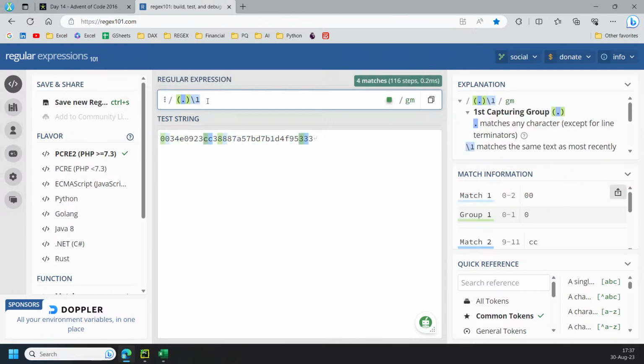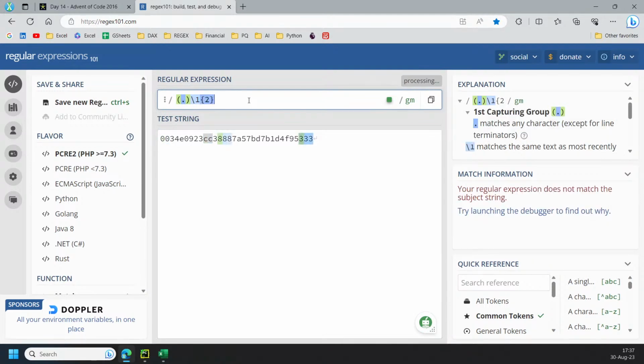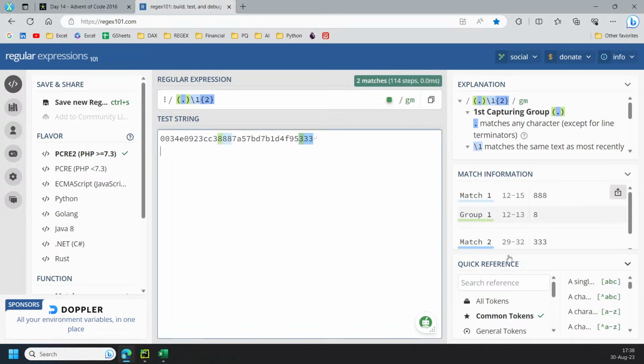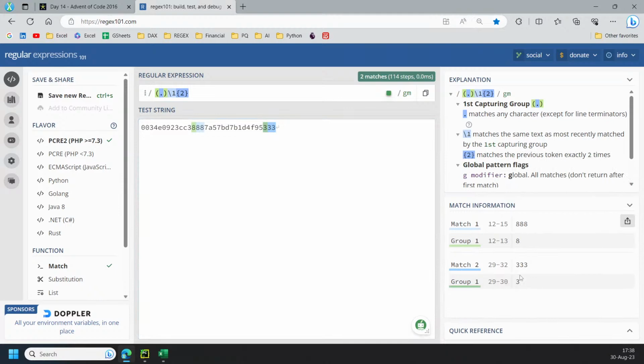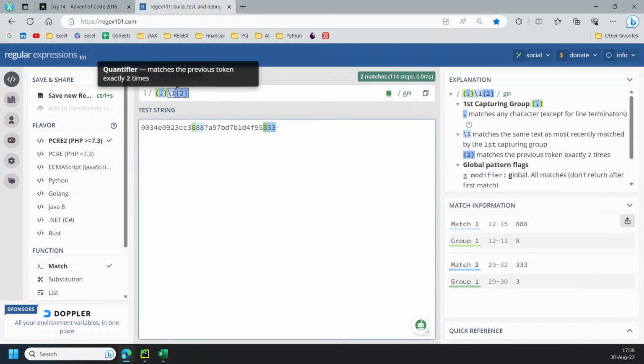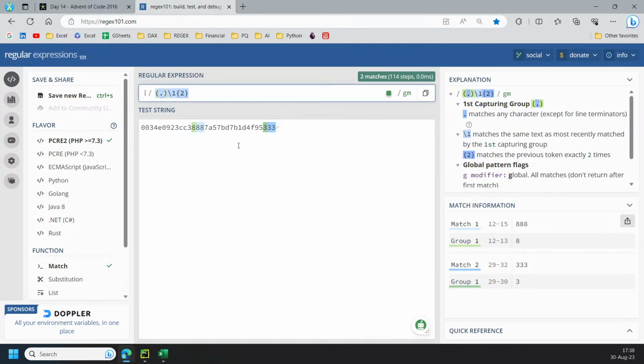So now we capture the group of 2 consecutive here, and if we want 3 consecutive, we have to put some length here, so with 2. Now we can capture 2 things here, which is 8 and 3, but we want 8, so in Python we just capture 2, so we want the first one only, so just keep that in mind. And this is the regex pattern, and there is the explanation here on the side.